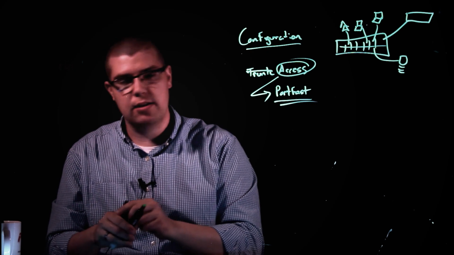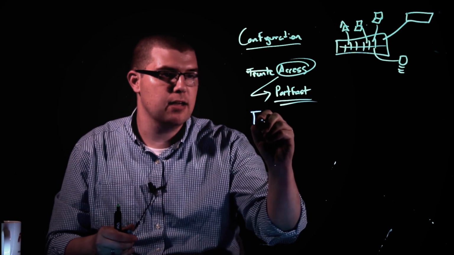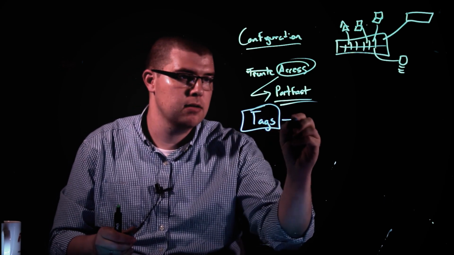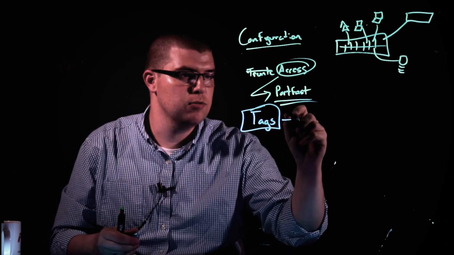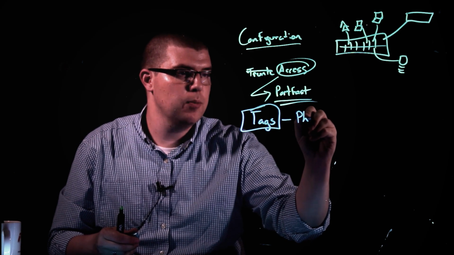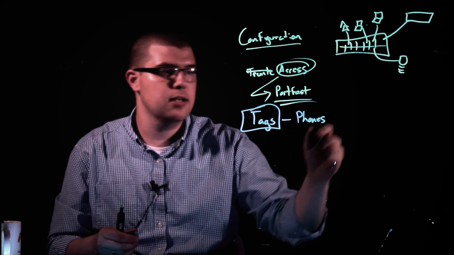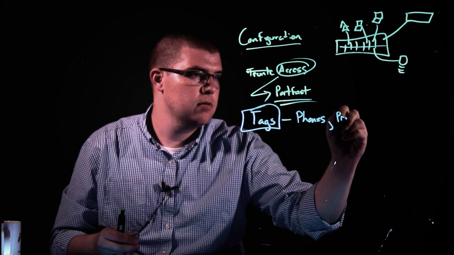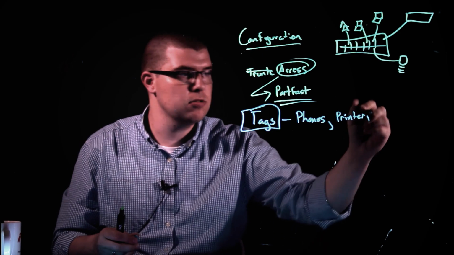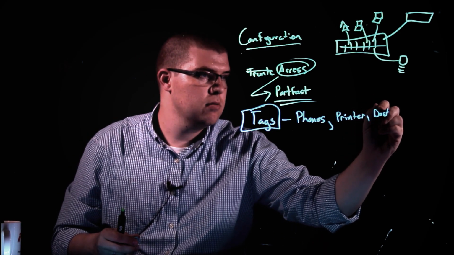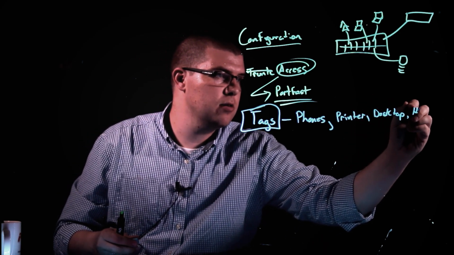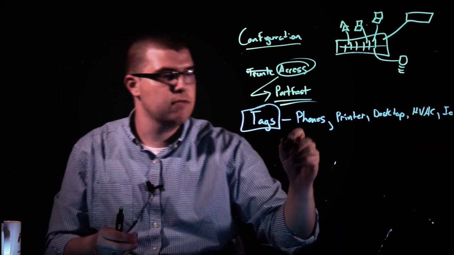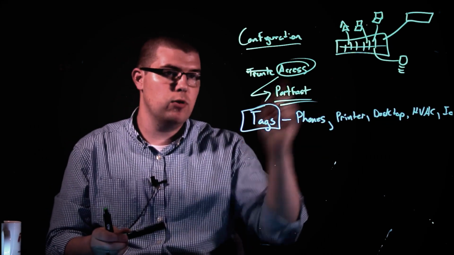The other thing I like to do is tags. Tags are important in the Meraki dashboard world. Why? Because they allow us to just do bulk configuration. So if the port plugs into a phone, tag it as a phone. If the port plugs into your printer, tag it as a printer. If the port plugs into a desktop or an HVAC machine or any other IoT device or whatever we have, tag it with what it is.